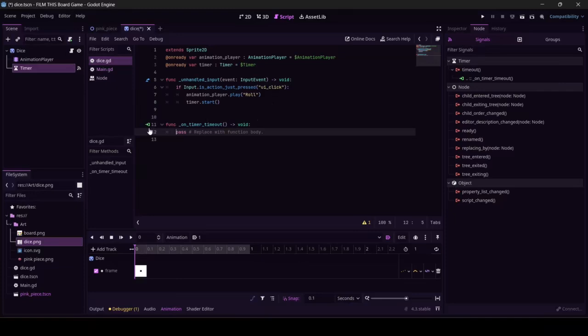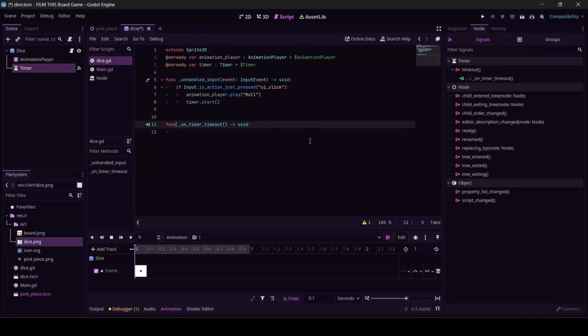This blue symbol over here means that it's connected. You can also come over here and look in the... Did I say blue? That is green. The green symbol, why can't I talk, means that it's connected. You can also see it over here in the node tab if you ever have a question on it.